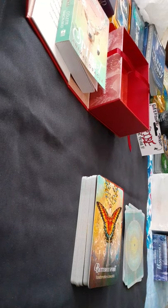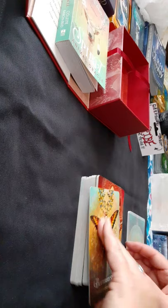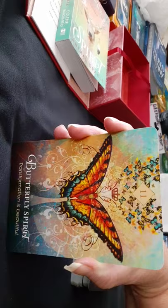And I do like the Native American touch on these, like the little war paint and the feathers. So I do think that there must be a reason why, besides artistry, that these things are on each card. Some have it, some don't. So... Butterfly Spirit, transformation is beautiful. I like that card a lot.